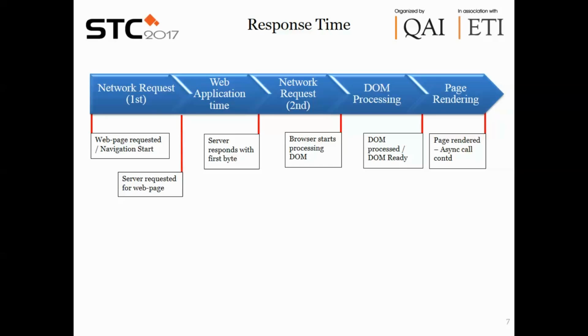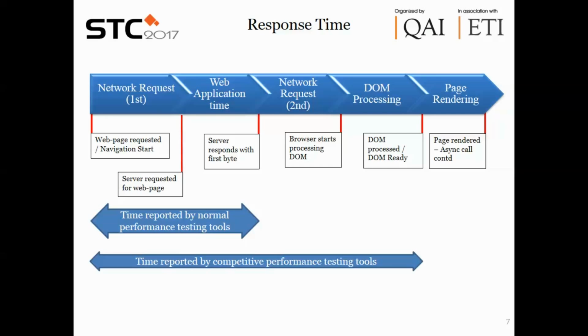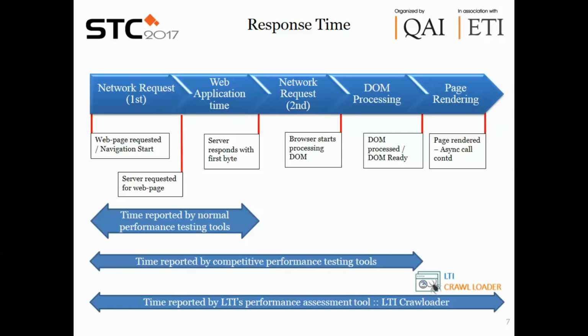Most of the performance testing tools which are just growing or just picking up can measure response time only till web application time. Comparative performance testing tools can go till DOM processing, and it's our LTI Crowdloader which can go end to end. It can go from the network request right till the last object of page rendering ends.